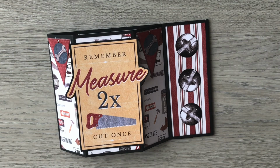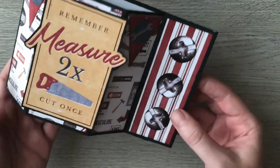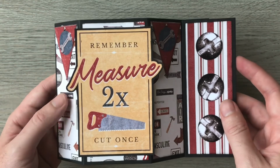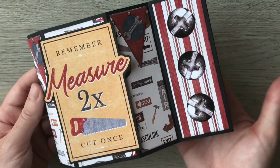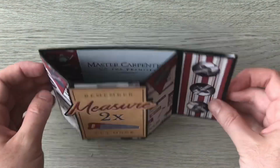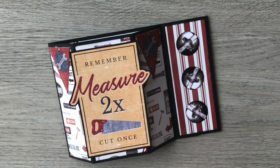Hello again everyone. So today I've got something to share with you, which is another card tutorial, and this time it's for a 5x7 bay window card. And as you can see, I've used a masculine kit here, which is Manual Labour by Knitwits, but of course you can use any kits or any papers that you want. I'll show you how to make the base card, and then it's over to you to show me your versions. So grab some cardstock, grab some papers, and let's get going.